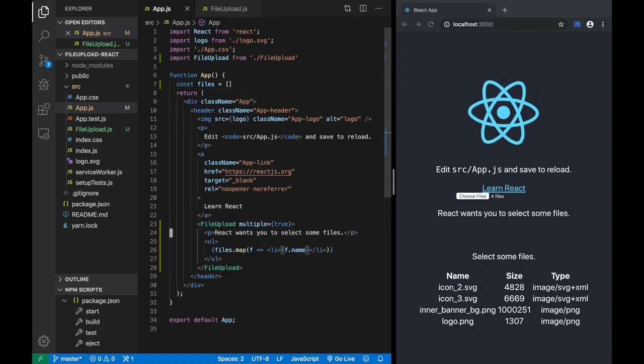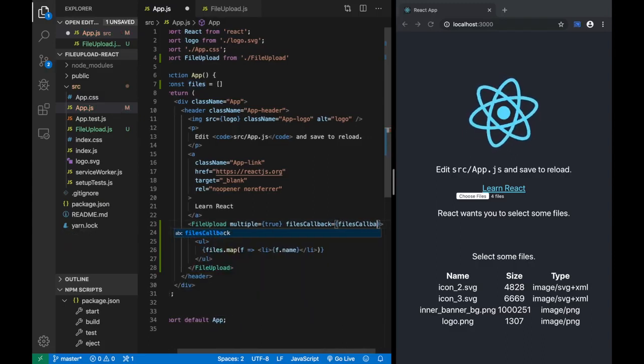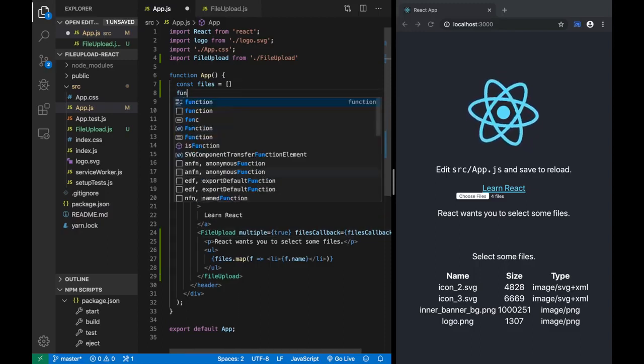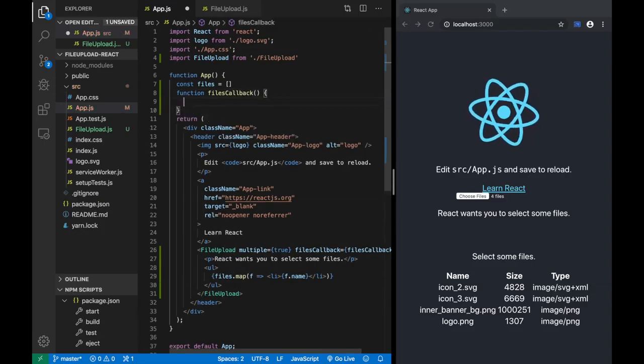And the callback is going to say, let's call it filesCallback, something like that. I don't know what to call it. And we will give it a value of filesCallback, same thing. Now we have to create a function, filesCallback is a function, and it's going to be called with the new value of files.